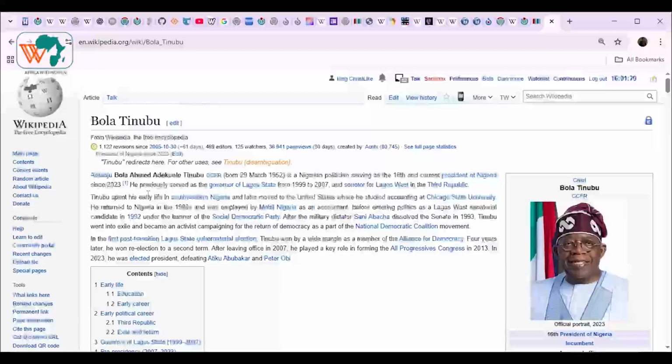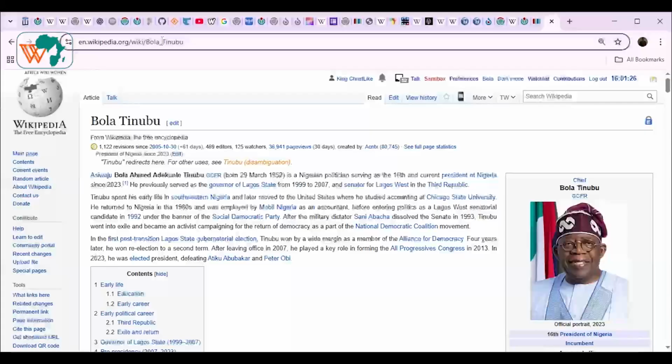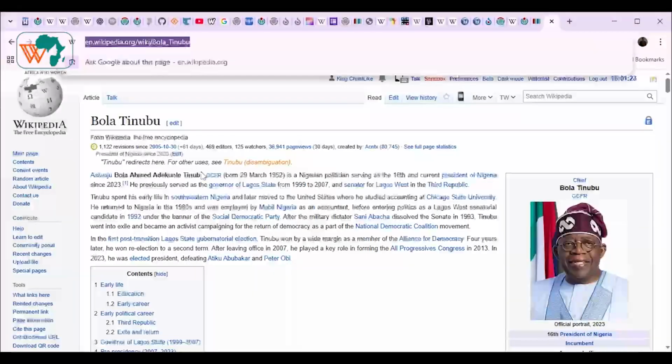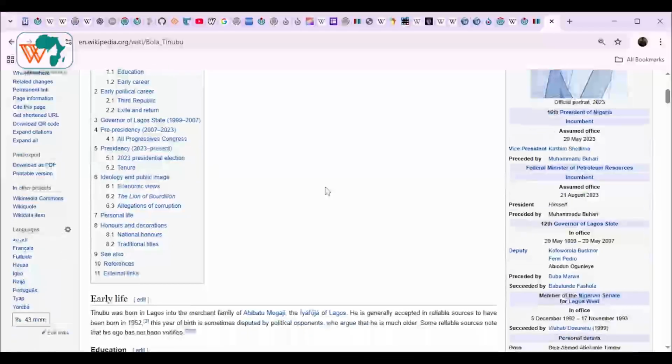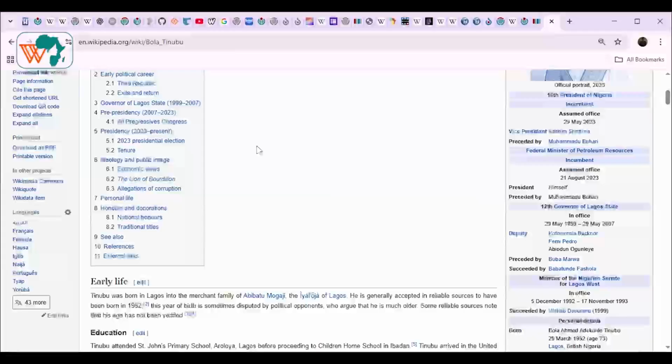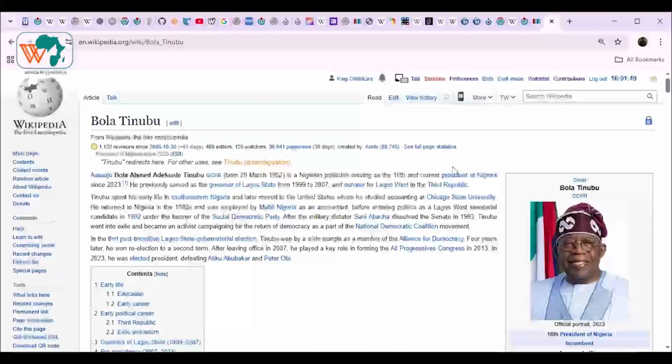If you want to use this article as a reference, what you need to do is copy the URL, which is this. I'll copy it. On this article, it says that he used to be the governor of Lagos State and obviously reside in Lagos before he became the president of Nigeria and started residing in Abuja.